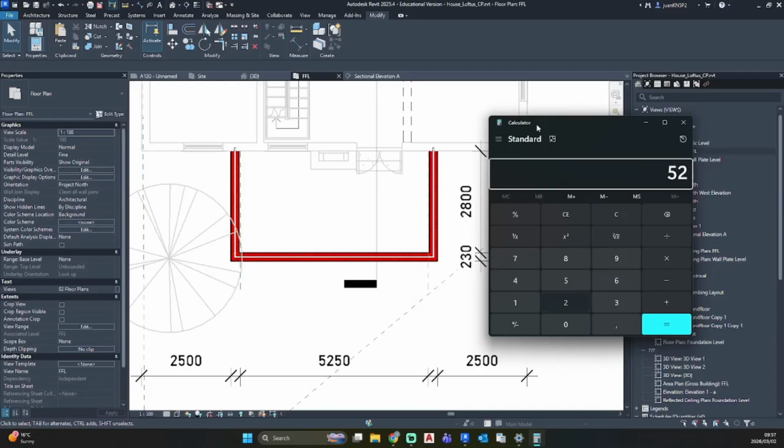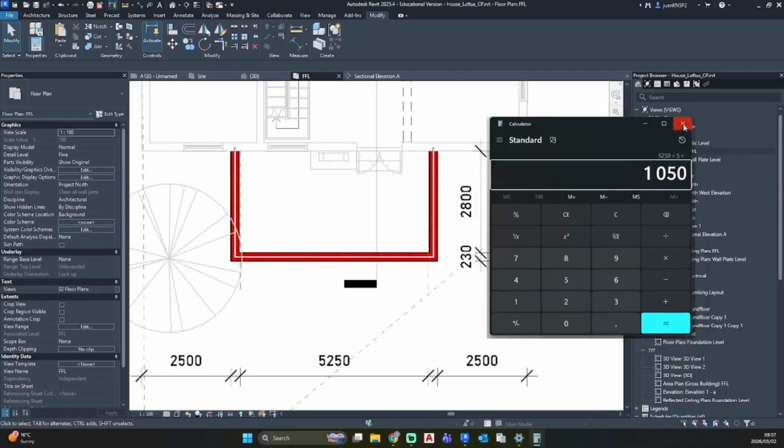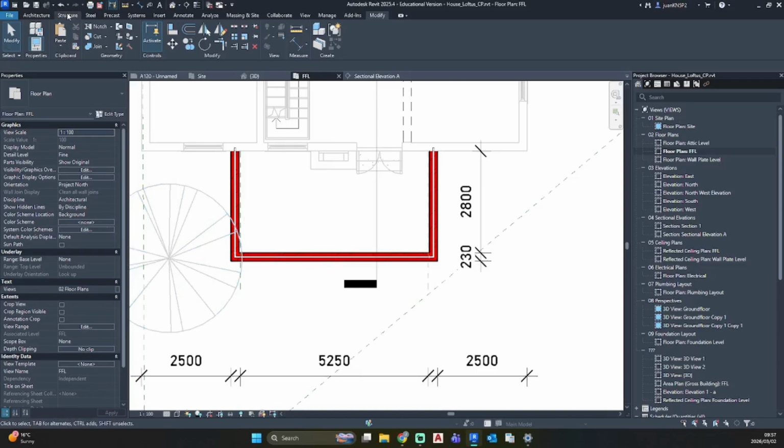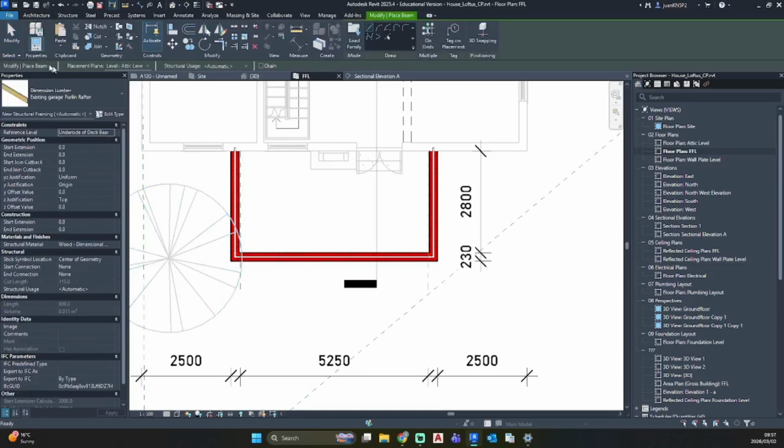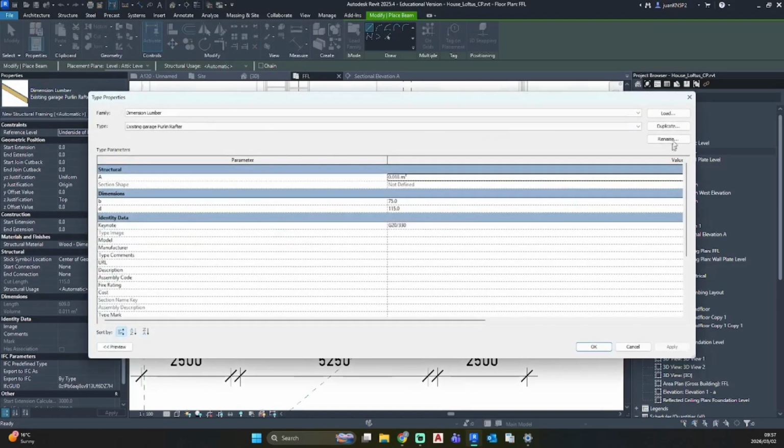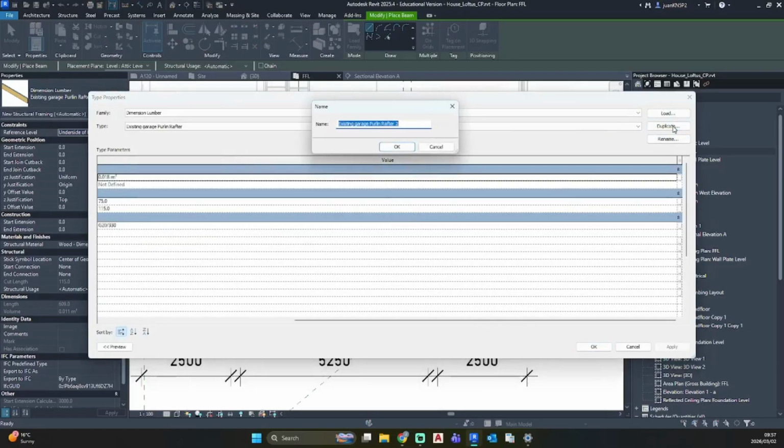So if we go 5250 divided by 5 rafters, gives us center to center spacing of 1050 millimeters, which works out perfectly. Beam, just going to change this, duplicate to new edition. Let's go new 70 by 113 edition rafter.